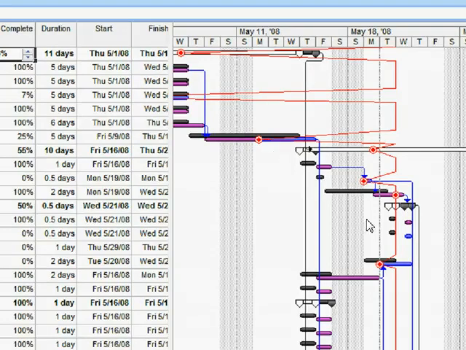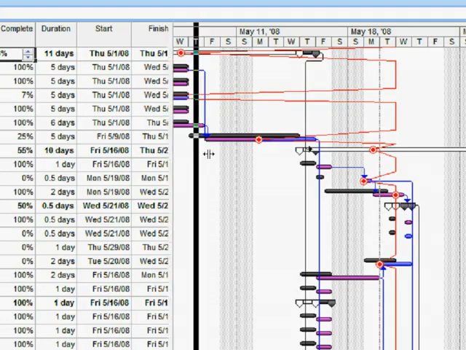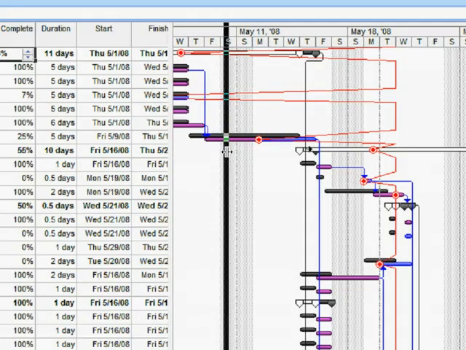On the other hand, we have some tasks over here which, although they have slipped against the baseline, progress is ahead of schedule on the current plan. So we have a mixture of good and bad news, but as I mentioned, far from easy to zoom in on those areas that are of most interest to you. However, with graphical indicators we can facilitate that process.